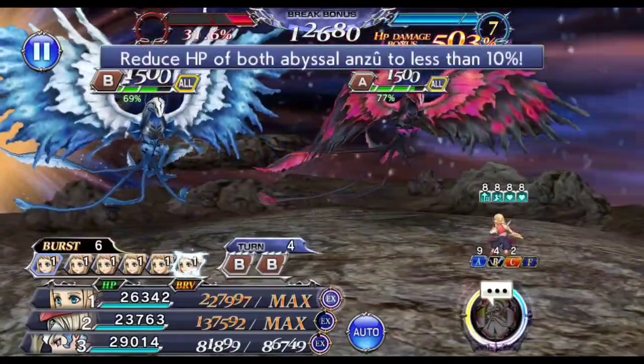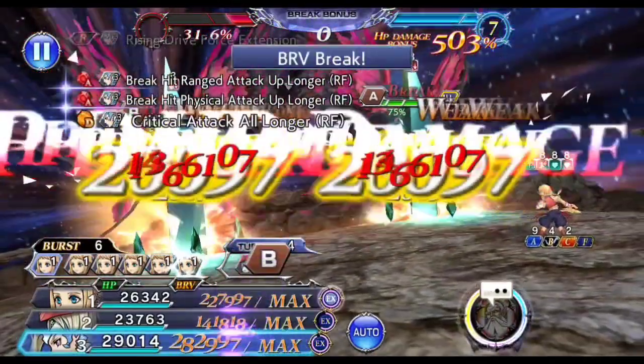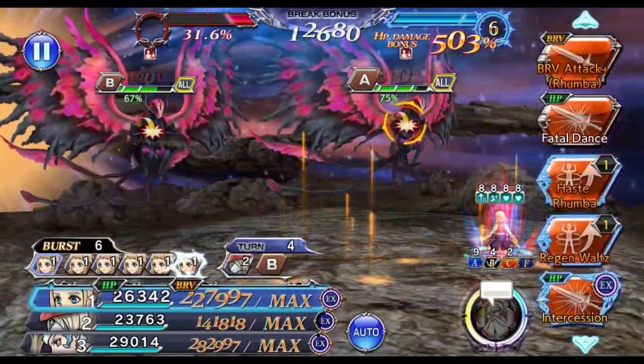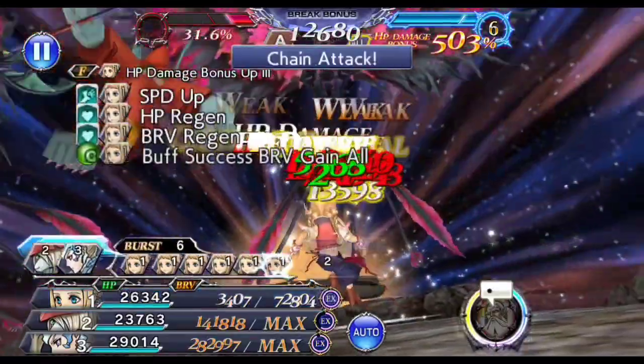So for example here, if boss B has lower health than boss A and you want to equalize the health, what you want to do is actually target boss B instead, and boss A will actually take more damage overall. This is particularly true when the boss is in Umbral or Dark mode, such as right here.